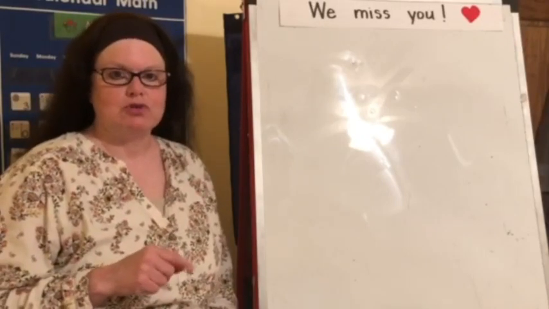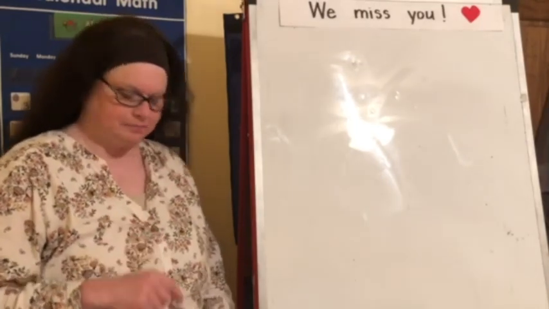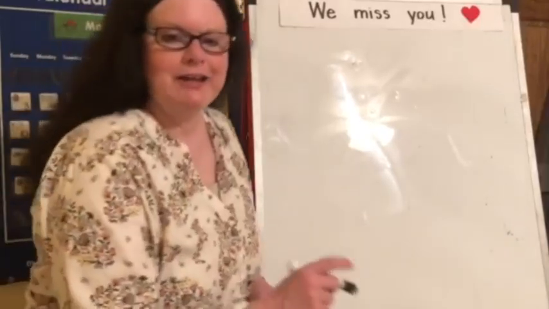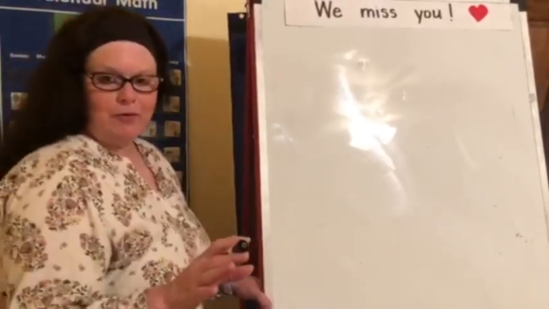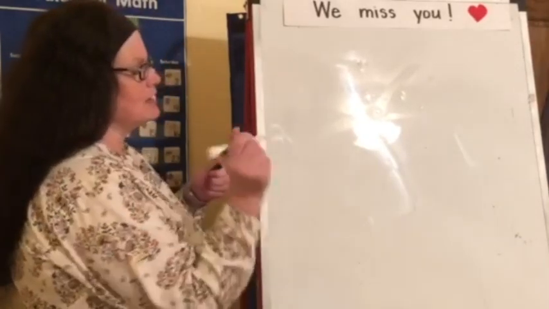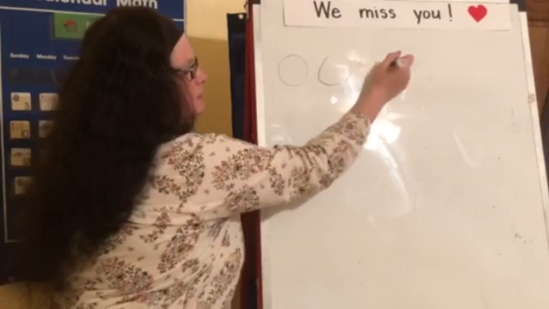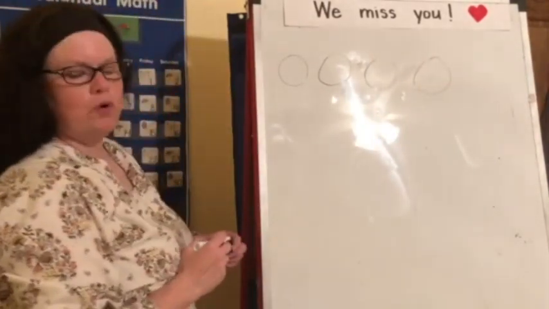paper and pencil. So go ahead and pause me and go get those things and then come on back. All right, so we're going to start with some problems today that we need to figure out. So the first thing I'm going to have you do is on your board, I'm going to have you make 4 circles. Go ahead and make 4 circles.